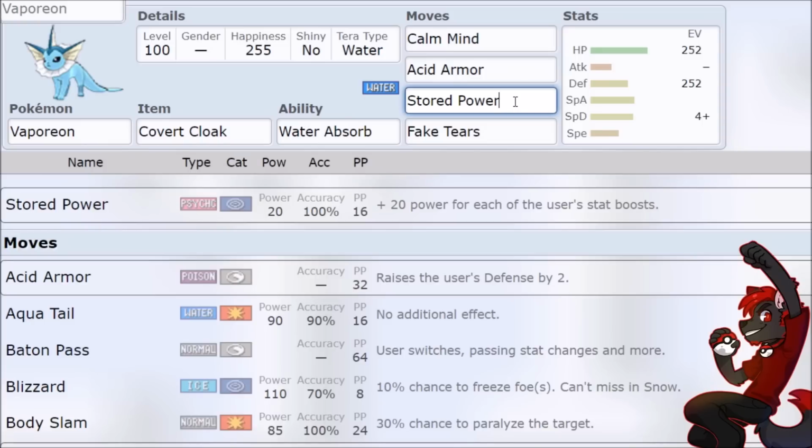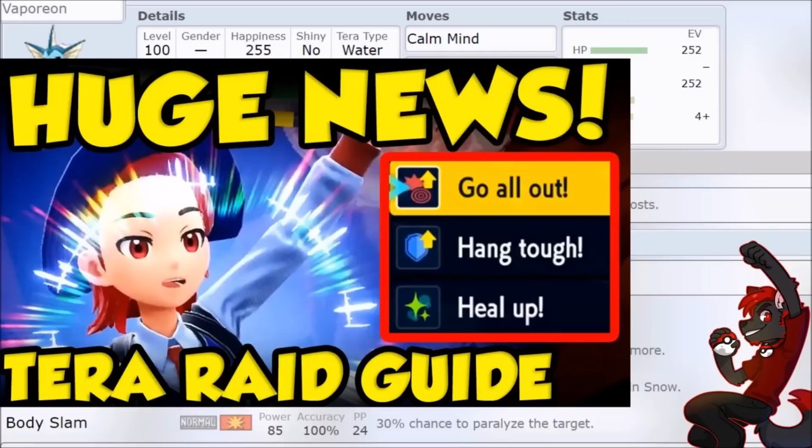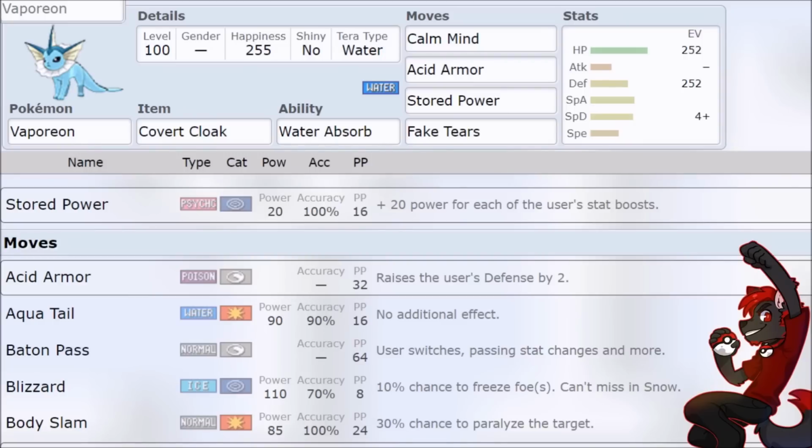The thing about Slowbro is that it ramped up quick because you had Nasty Plot and the Iron Armor, but again, using the information about Tera Raids, you probably don't have to go all in. You can do 6 Nasty Plots, 2 Iron Defense with an all-out cheer, lead with Hang Tough, and maybe not even need to do as much defensive cheering, and you probably get enough damage.